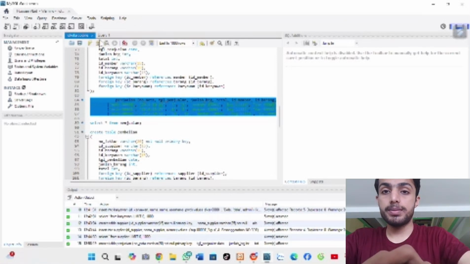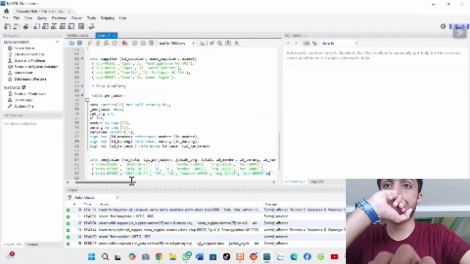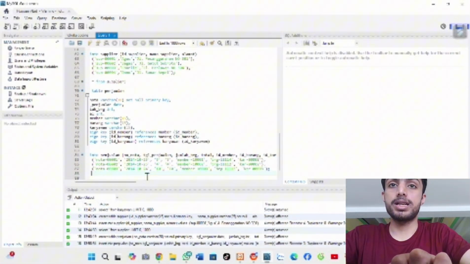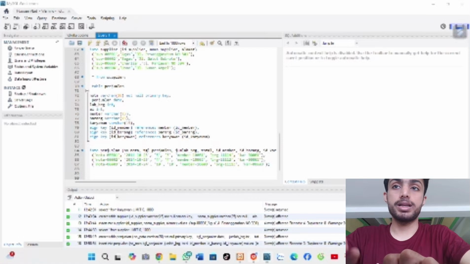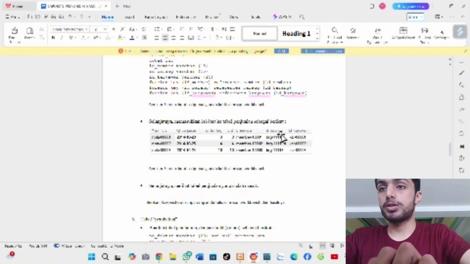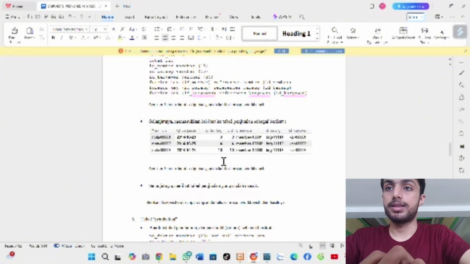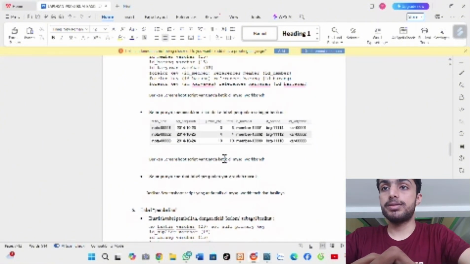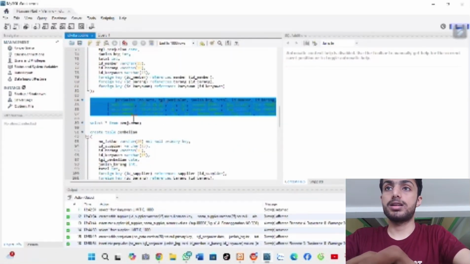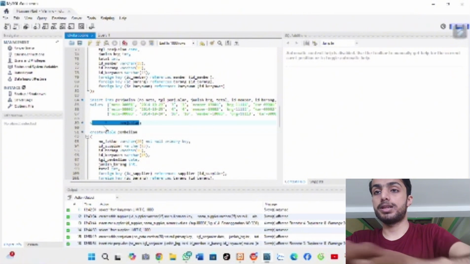Okay, the next step, asked in the 5th question, selanjutnya memasukkan isi data di table penjualan sebagai berikut. Now we have to make a table like this. This is the table we have to give in our project, in our work. This is the table. Select from penjualan. Everything selected. Come here, then paste here.